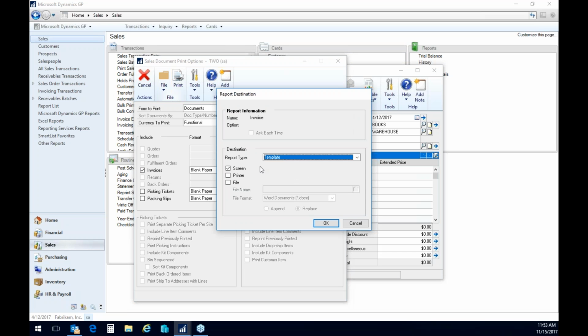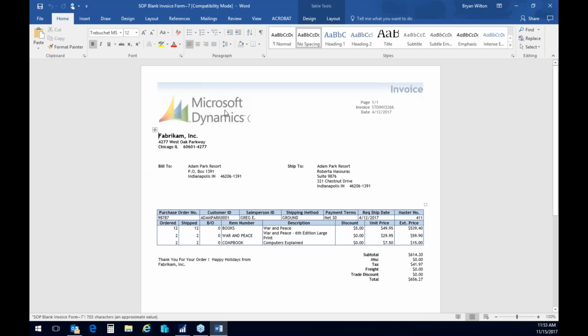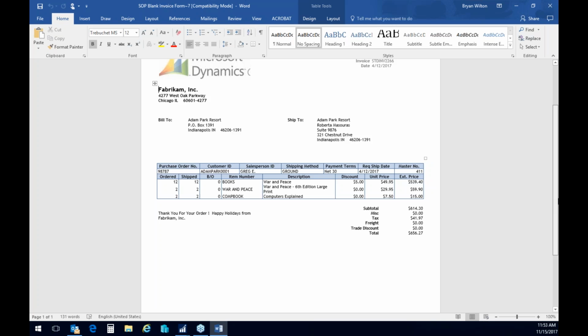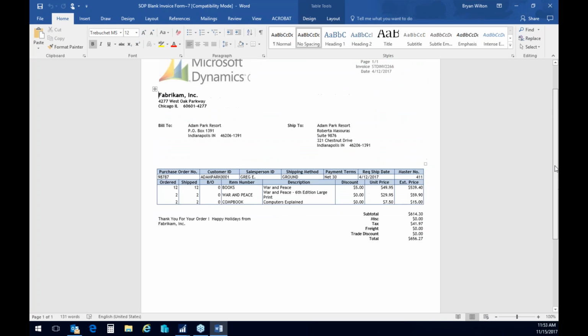And so I'll just print the invoice. I'm going to use a Word template that, again, is an out-of-the-box feature here. All I've done here is add a logo. Looks like I got it a little chopped off there, but you get the idea. And so here's my company. This is a template. Same rule here. All these can be edited to your own liking.